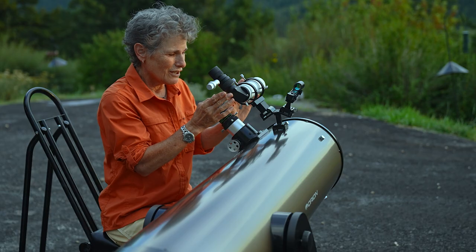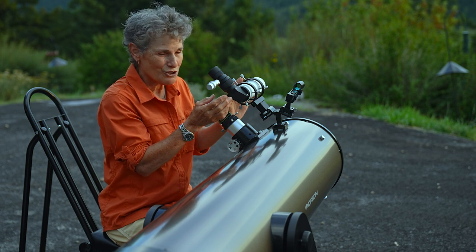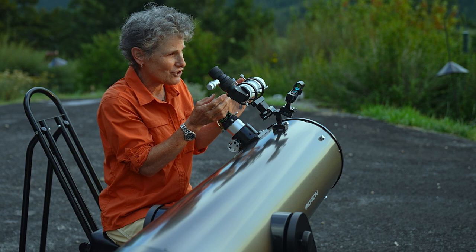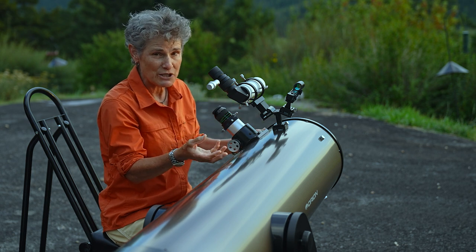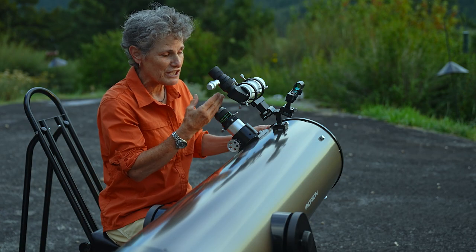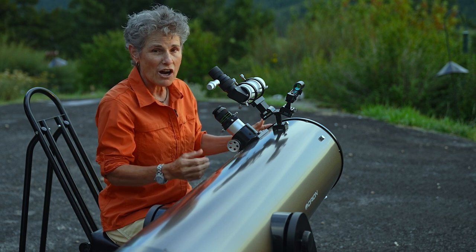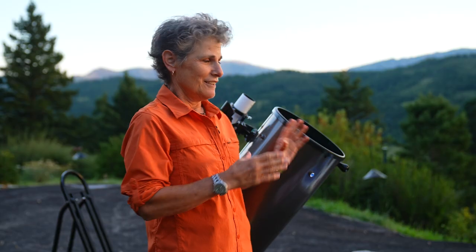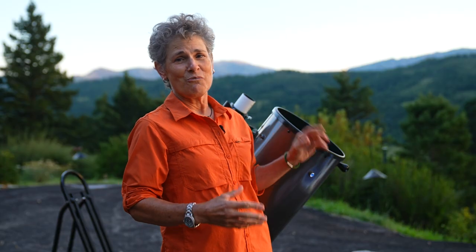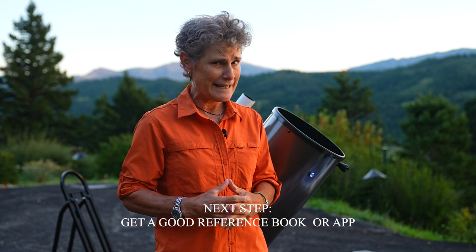But most finder scopes with a diagonal on it are just little miniature refractors, and so they will show you a mirror image just like a refractor does. So it's good to know the orientation of your finder scope and your telescope when you're trying to star hop. You know the orientation of your telescope, you know distances, you know the orientation of your finder scope, and you've got a high quality finder scope because you're going to need it.